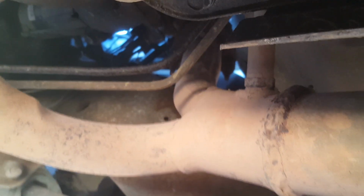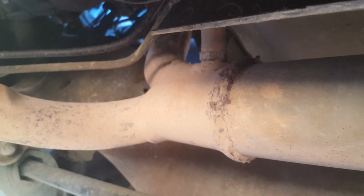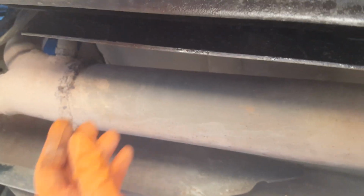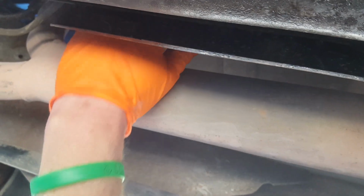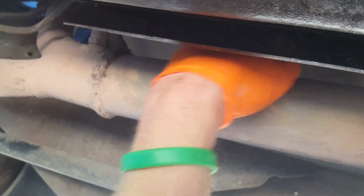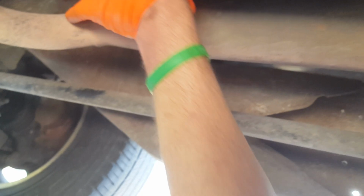Heck with you then. Alright, so I thought this thing was making noise up under here, and this is at the Y pipe, and I thought originally it was up there at the donut where the connector is. I'm not even sure this has a donut gasket in it. I guess it does, but sorry for the shaking there. I'm a shaky person sometimes, but turned out this pipe has got a split in it up here somewhere. There's a seam, but it was right up here. I don't know where it's at exactly, but I'm not gonna start it up and prove it, but it's there.